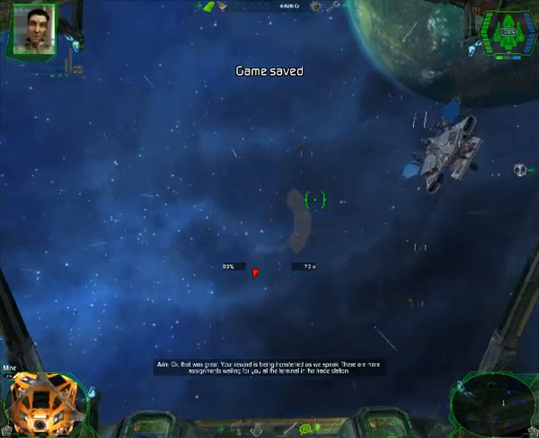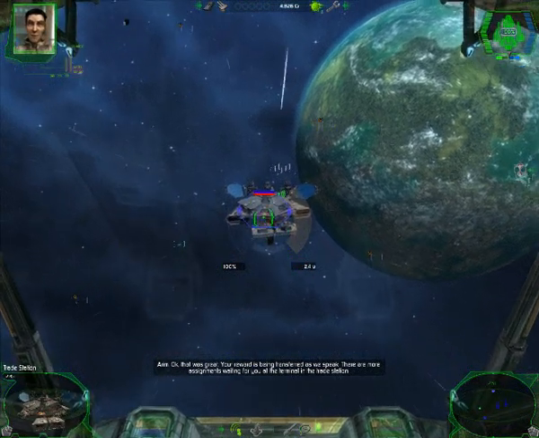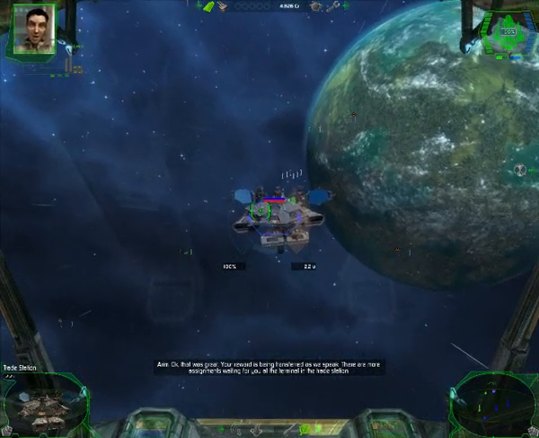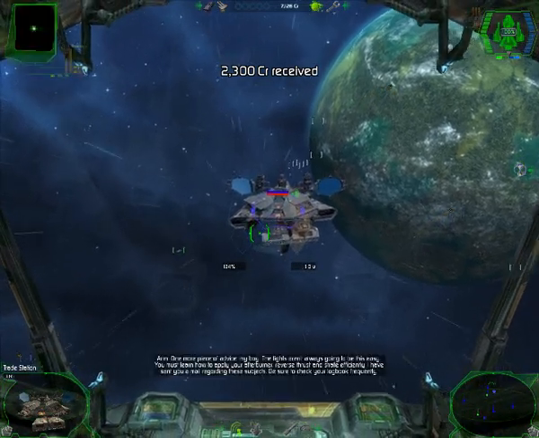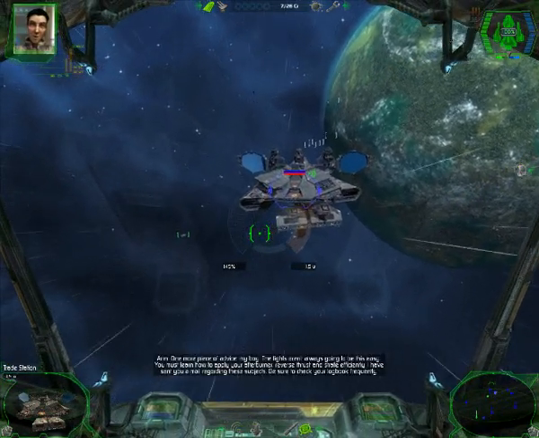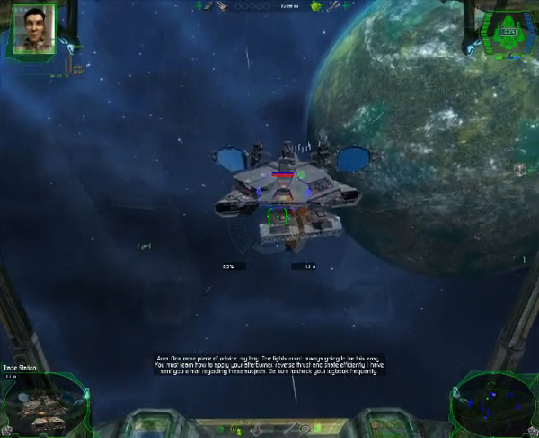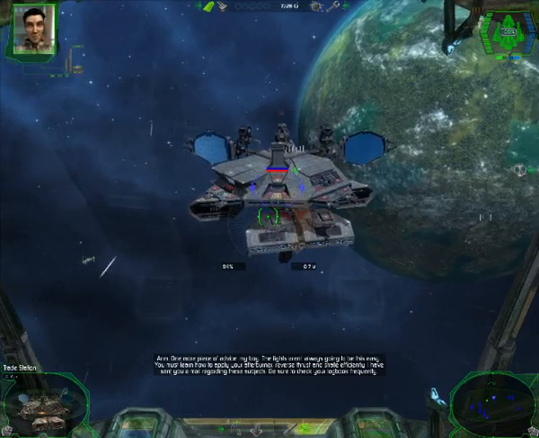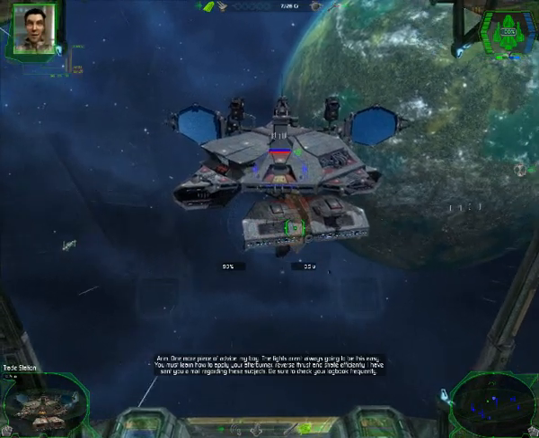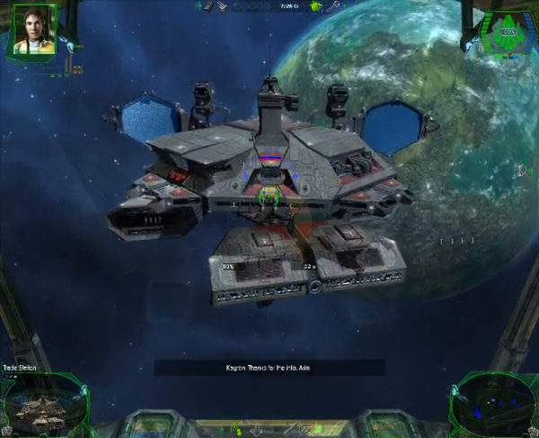Okay, that was great. Your reward is being transferred as we speak. There are more assignments waiting for you at the terminal in the trade station. Alright. Let's get back. One more piece of advice, my boy. The fights aren't always going to be this easy. You must learn how to apply your afterburner, reverse thrust, and strafe efficiently. I have sent you a mail regarding these subjects. Be sure to check your logbook frequently. Thanks for the info, RM.